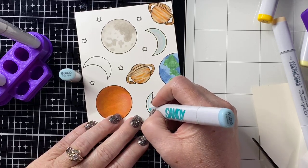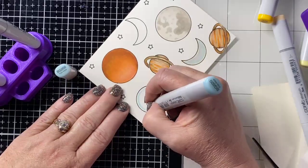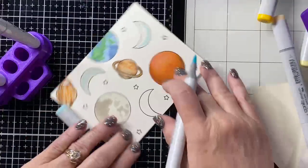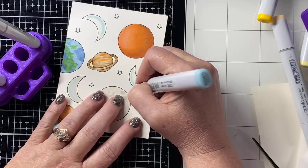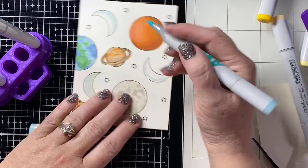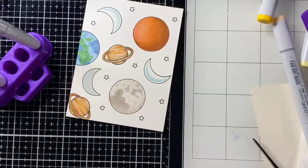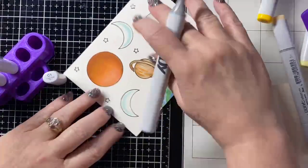So let's repeat that two more times. We'll do these two at the same time because we can do them pretty quick. We start towards the outside. Don't go all the way to the edge. Just build yourself a little wall there. Then you're going to extend from the wall towards the center of the moon. We're going to do that on both of these. And then we're going to extend out, just like we did on the other ones.